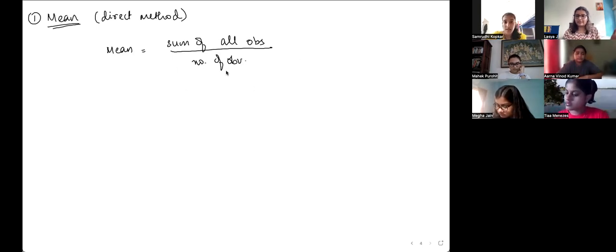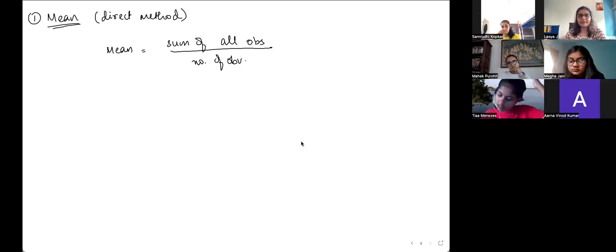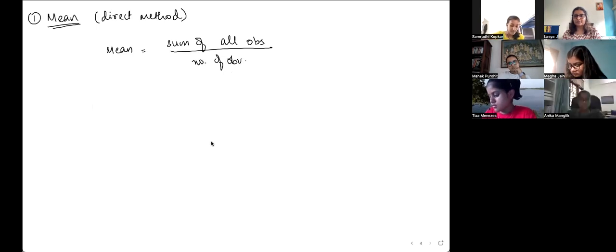So when you have raw data, it's pretty straightforward. Whatever observations there are, add them all up, count how many there are, divide them, and you get the answer. But when you have a grouped distribution, you'll do the same thing, just with extra steps because it's all grouped. So we'll solve one question by taking an example. That way it becomes easy for you guys to follow. For now I'll discuss each one with an example, and finally I'll give you guys a list of formulas. That way, even when you write the formula, it starts making sense and you'll have it all in one place. So for now we'll focus on how to do the questions and understanding where the formula comes from and how to apply it.